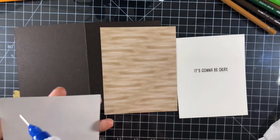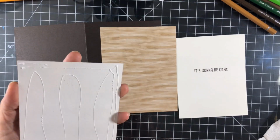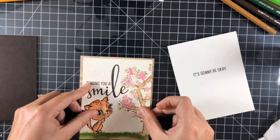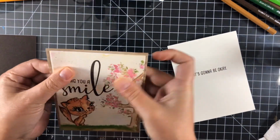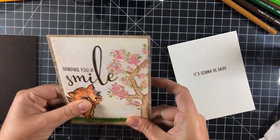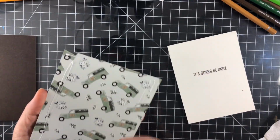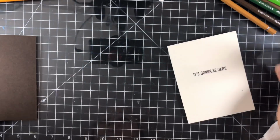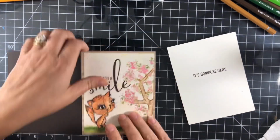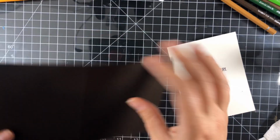So for the inside panel there, I used ivory white layering paper from Gina K, and the wood grain piece is from Home Again, the Home Again paper pack from Carta Bella. And then the card base is from Simon Says Stamp. I want to say it's dark chocolate, their dark brown cardstock. And it just went perfect with that Pine Cone ink from VersaFine Clear.